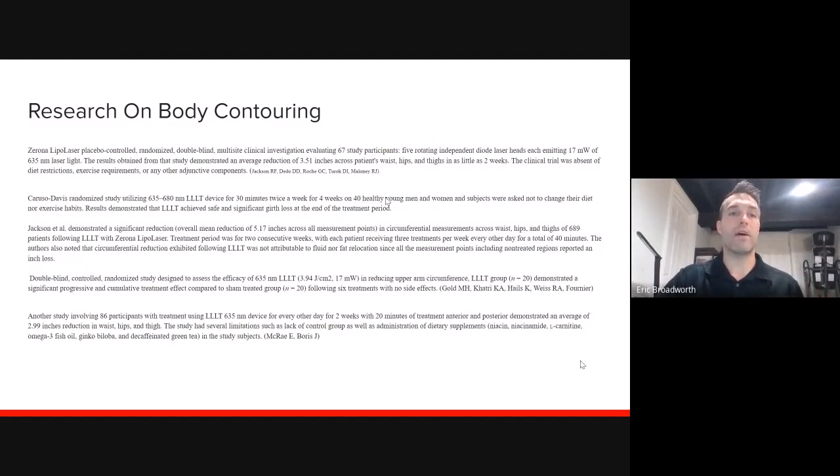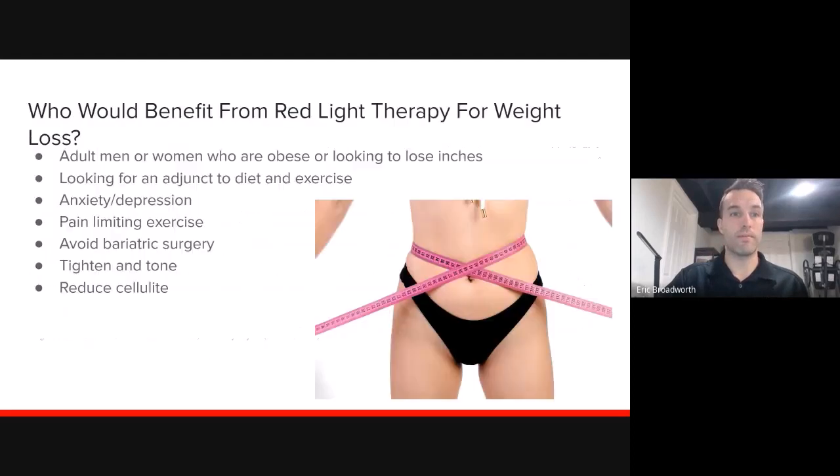And what I have found, just with my experience, is that what I tell people, they can expect to lose a half inch to 2 inches per session. Now, I always recommend too, hey, if you're doing it for weight loss, let's change these other components too. So again, making sure that you're eating healthy and living a healthy lifestyle, so educating them on this. However, this is the research regarding body contouring.